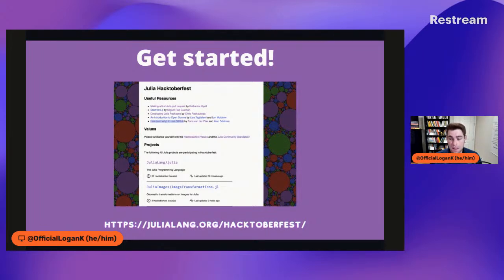So if that's something that's interesting to you, definitely give it a shot. If you go to julialang.org/Hacktoberfest, you can find the relevant repositories to make these contributions. But I think, again, lots of really interesting stuff is happening in the ML AI space, and there are a ton of different ways that you can contribute to the ecosystem as a whole.